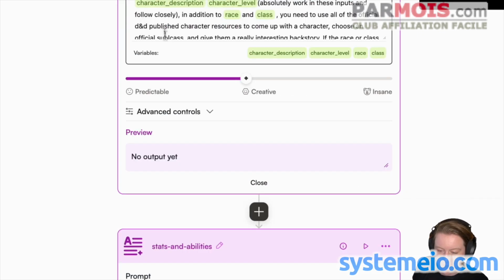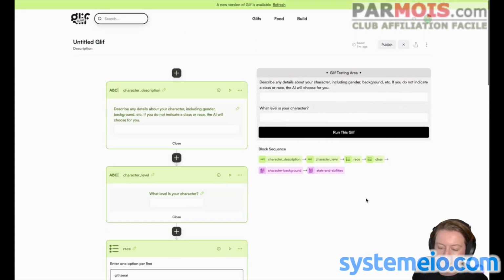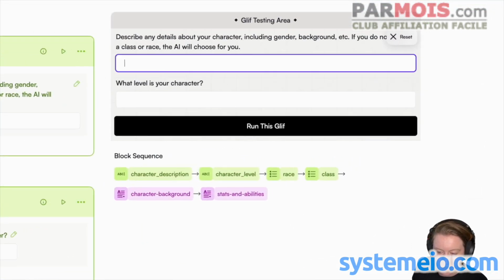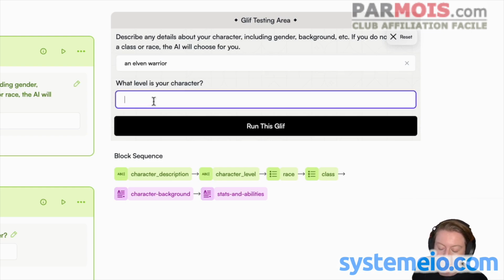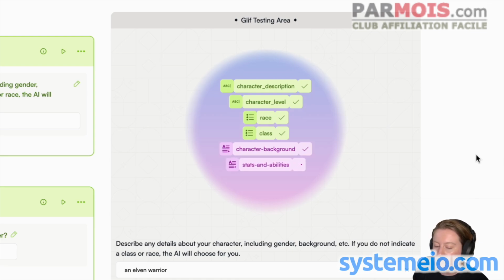Next, let's run a little test. We'll try prompting an elven warrior at level 7. I've given it some context it will recognize from D&D, an elf. But warrior isn't an official class or subclass. Because we haven't formatted an output that captures more than one block, we'll only be getting the last block, the stat block, as it's the last output in our current chain. We're going to address this in the next video, but for now, this is just to test to make sure everything's working as it should. And what it should do is give us an appropriately flavored elven warrior.